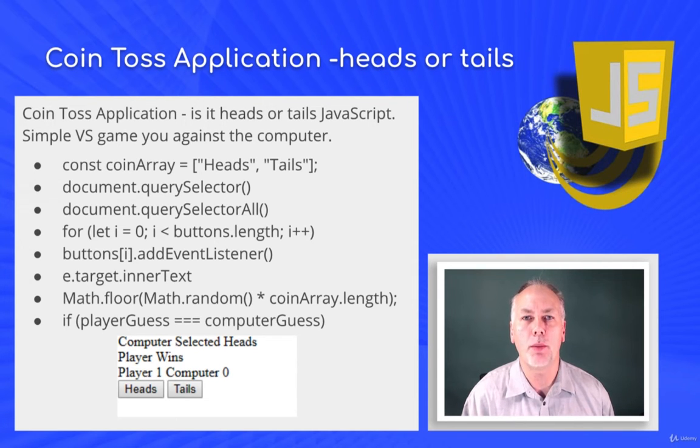We've got some more complex stuff coming up. So it's a good idea to get more familiar with it, especially math random. You're going to be using math random all the times in games, as well as updating elements, those event listeners, selecting, as well as applying some logic in order to determine who the winner is. So all of this is covered within this section, and I'll give you an example of what's to come.